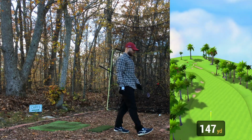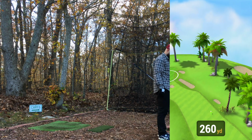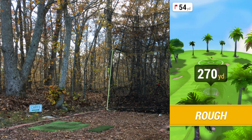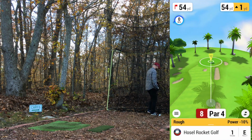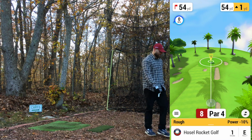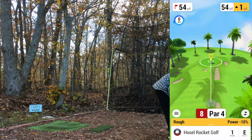Struck it halfway decent. That felt like I left it out to the right. We'll see if it comes back. It's really not. It's kind of staying out to the right, but that was a decent strike. Should be about 270-ish. 270 on the dot.